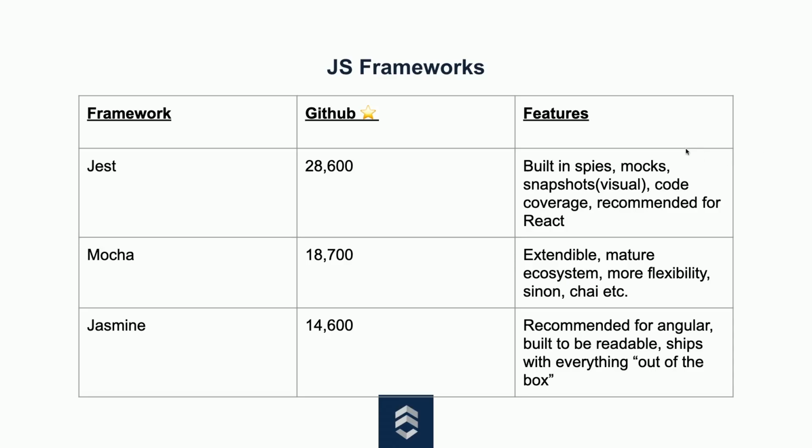So it has its own built-in spies, mocks, and snapshots, so it'll actually take a picture of your browser and you can compare that against a stored image. It has a code coverage tool, so it'll tell you how well you're covered. And it also has a bunch of built-in support for React. Jest is built by Facebook, much like React, so it makes sense why those 2 would pair so well.